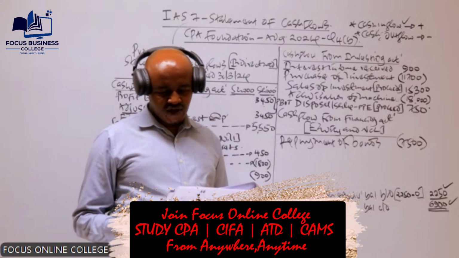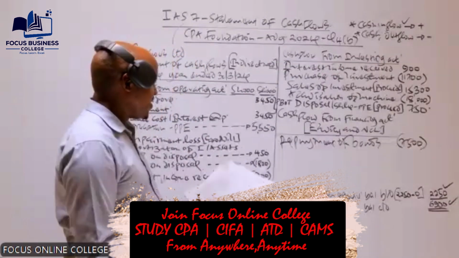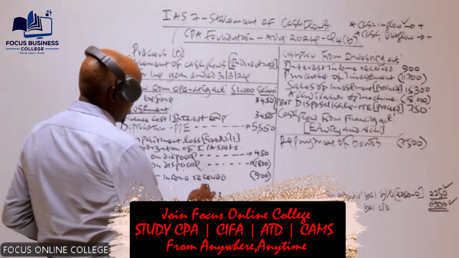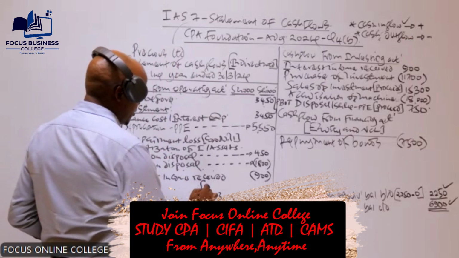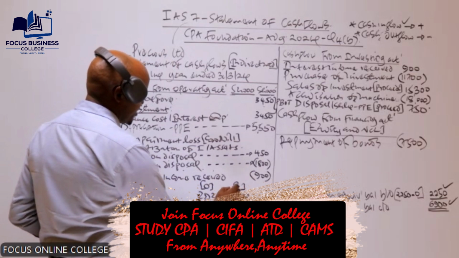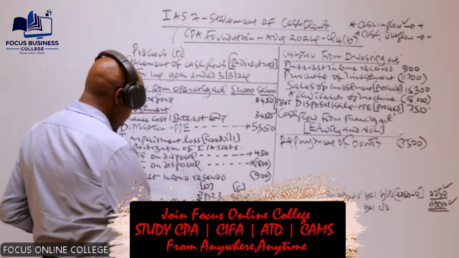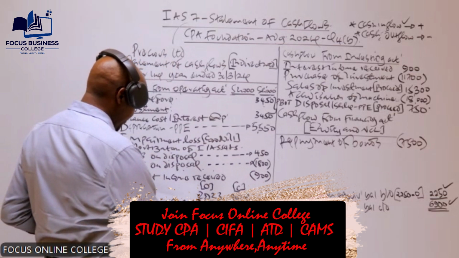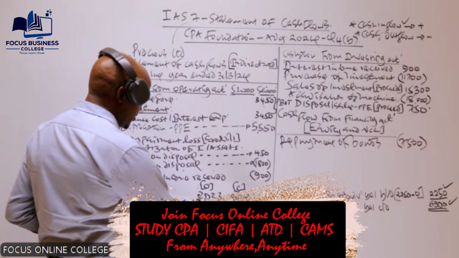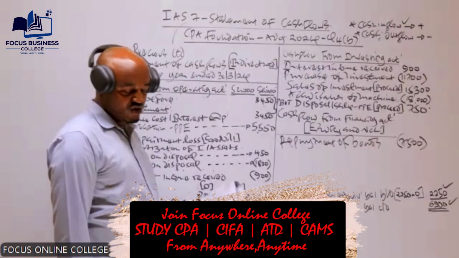In that case, you can see the share capital increased, because remember, we are given a statement of financial position for 2023, which I've said are opening balances, and 2024, which are closing balances. So you can see the ordinary share capital at the start was 47,250, and then at the end of the year, the share capital increased. The reason why we have an increase in share capital is because the company issued shares.